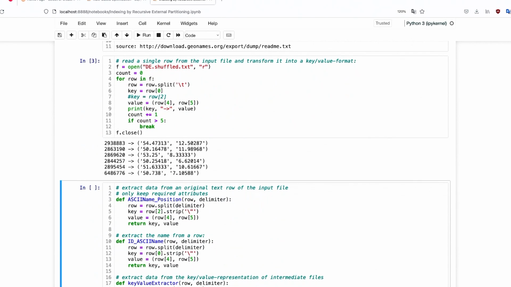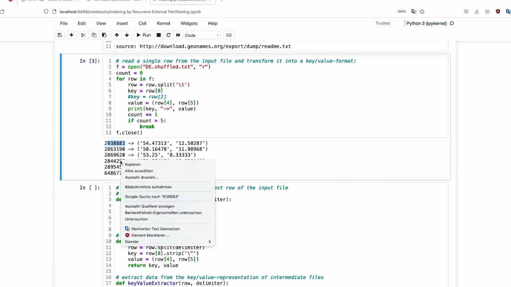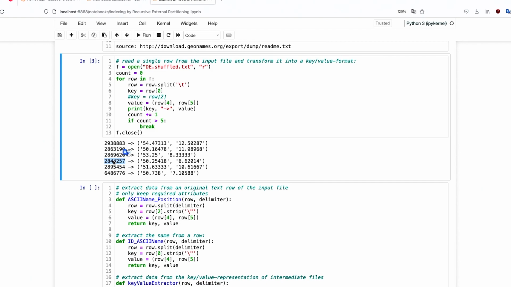So basically, this explains the mapping I have in mind. I want to have a mapping, and that's what the index should support, from this ID to this geographic position, longitude and latitude in Germany. That's what the index should allow me to do. So later on, I will specify an ID, and the index should efficiently retrieve that geographic position.